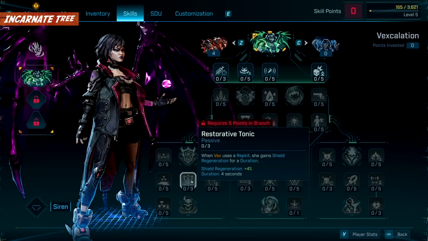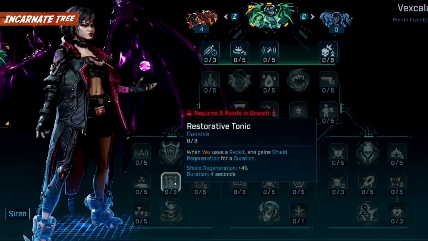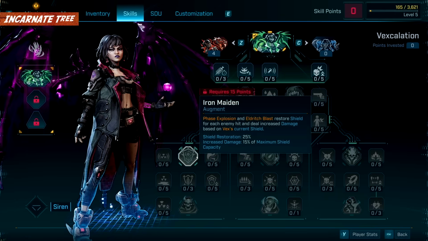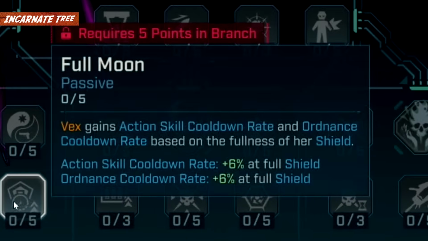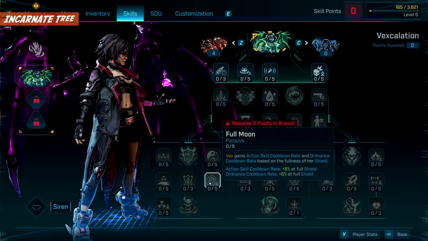With Restorative Tonic, when Vex uses a rep kit, she gains 12% shield regeneration for 4 seconds, meaning that you now have a way to, mid-fight, heal up your shields and keep that bonus damage from Conjunction and Iron Maiden. Full Moon gives Vex action skill and ordnance cooldown rate of up to 30% more based on the fullness of her shields. So if you have shields, these both will simply cool down faster, making Full Moon a powerful passive.